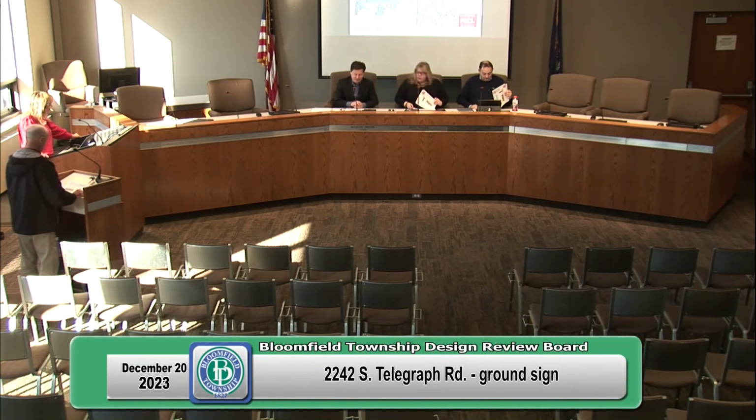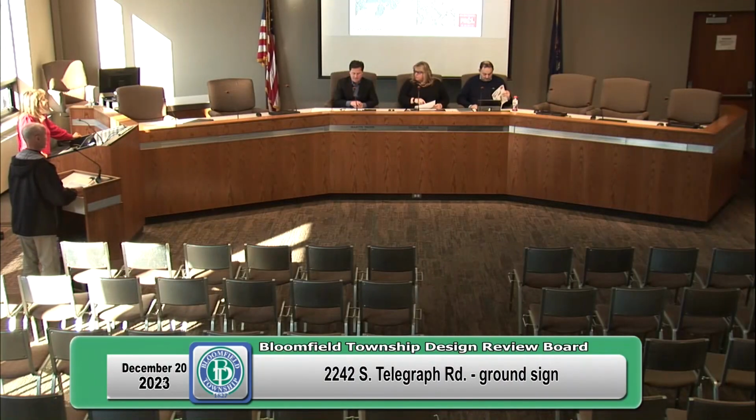Oh, perfect. And they are taking the wall sign down. Correct, and that would be a condition of any permit. Yeah, as part of the contract, that's what we're doing. So item number 1 is this sign, and item number 2 is removing his wall sign. We could always say in the motion pending removal, subject to approval.